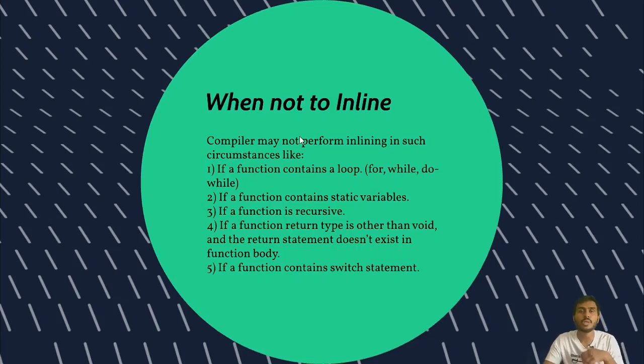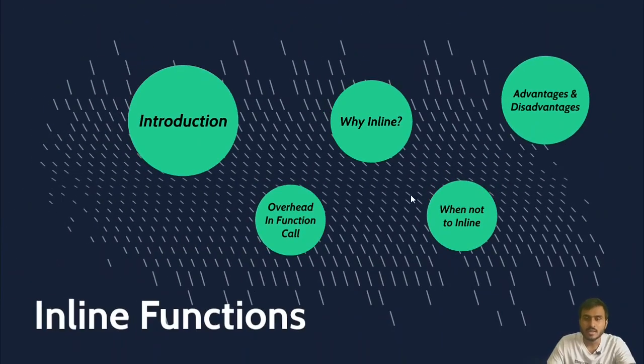So I hope you will remember these points. If there are loops, then we cannot inline it. If the function is recursive, then we cannot inline it. If the function contains some static variable, then also we cannot inline it. If the function contains a switch statement, then also we cannot inline it. All right, so this was about the inline function.